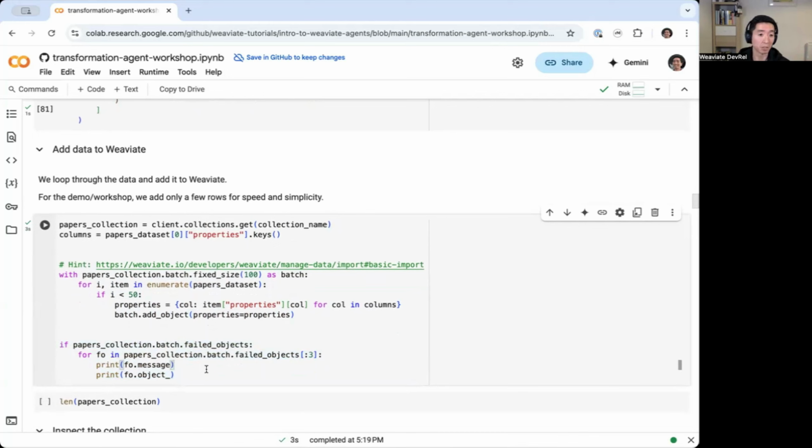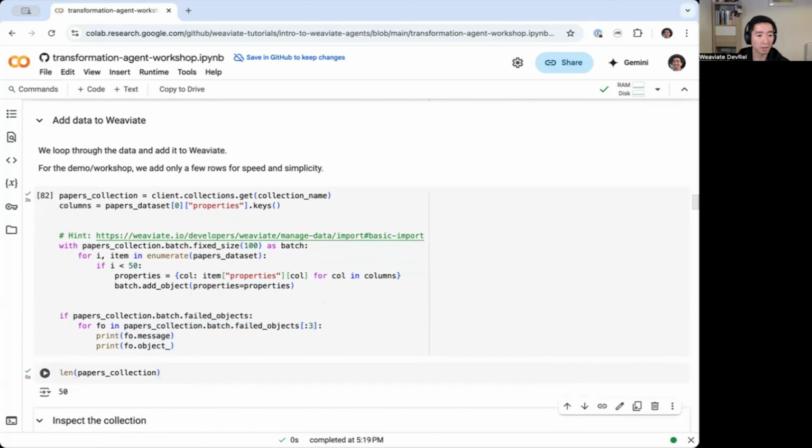So if there's any errors in the batch import, you can use this code block to have a look at some examples of failed objects. And if I have a look at the length of the collection, that's a built-in Python function, but we've got an override, so you can actually see the number of objects that are in your Weaviate collection.